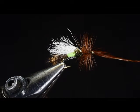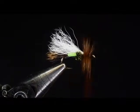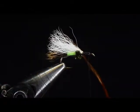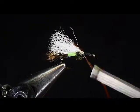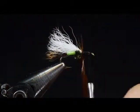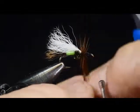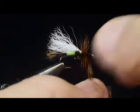Now there's a couple of ways to fix that, and one I can show you right now. The other one I'll have to set up and put a different wing on. We've got too steep of a hill created, so what I want to show you is that I'm going to leave my thread hanging not at the front of the hook, but I'm going to back it up so it's hanging at the start of the hill. And then we're going to use the weight of the bobbin to hold the hackle back and keep it from slipping.